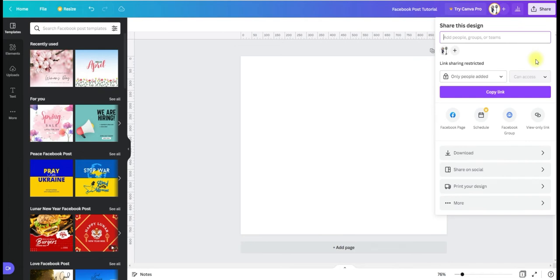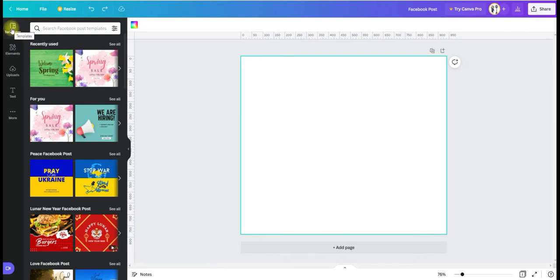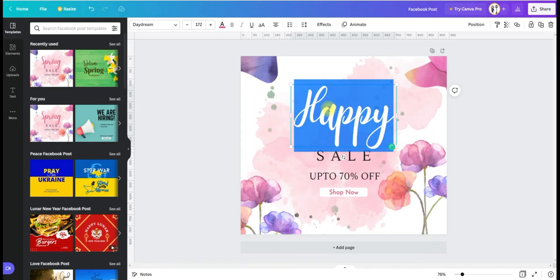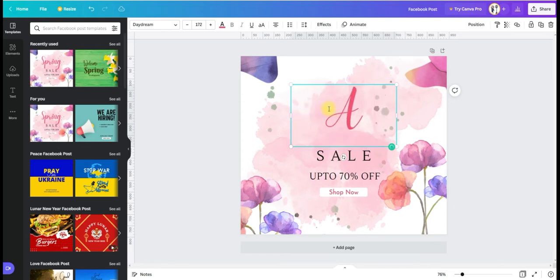And your share button, this is where you will get a link to share with people or download it. In your left sidebar, you have templates. Templates are designs that Canva has pre-created for you that are plug and play that you can create content with. So all you do is you can click in the box and edit the wording. And then once you've done that and you're happy with it, you have your design.